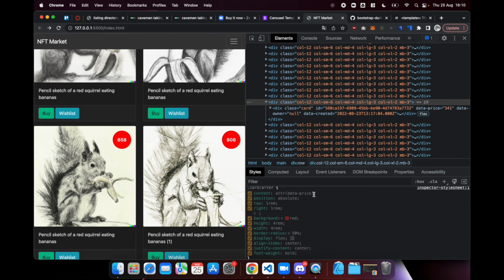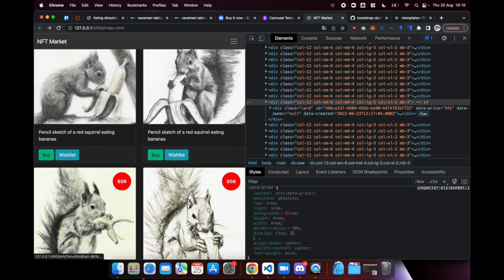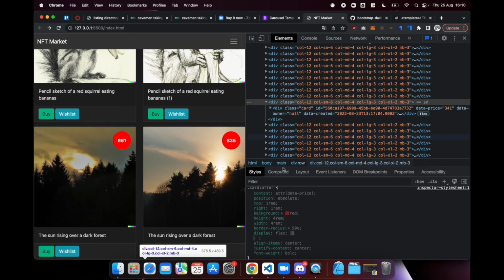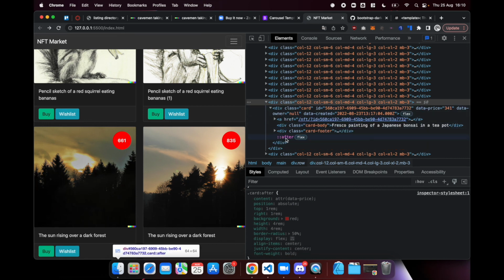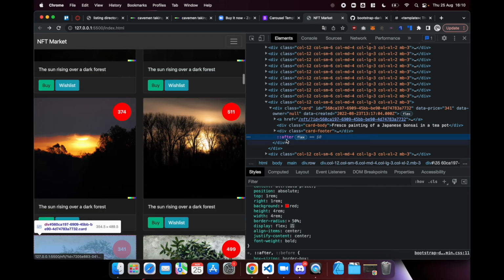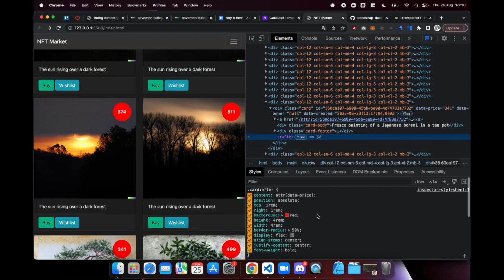And we're not even using an HTML element for that. If you look here, it's the after pseudo element. So this is a very effective way of keeping your HTML small, but still showing things like the price. You could also show the owner.